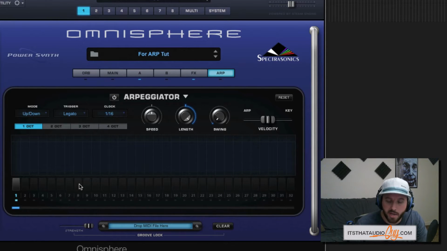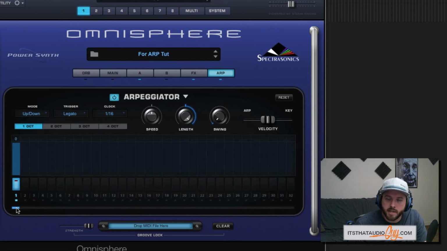So let's take this bass sound, for example, turn our Arpeggiator on, and then if we activate this first block and play a note on our keyboard, you're going to hear it playing in 16th notes. I'll show you. And what the Arpeggiator does is it loops through the cycle that you've set.